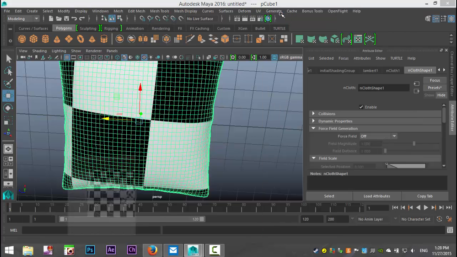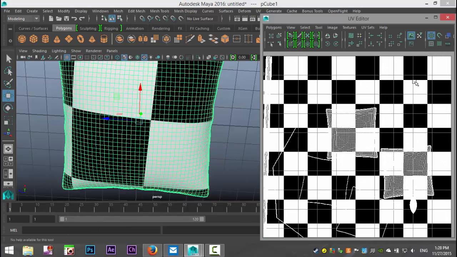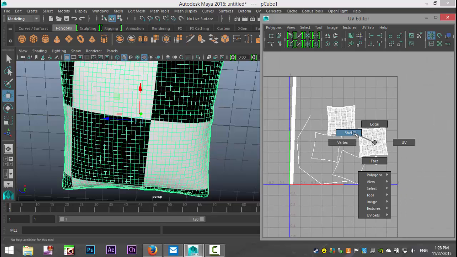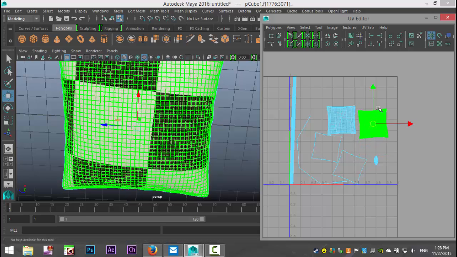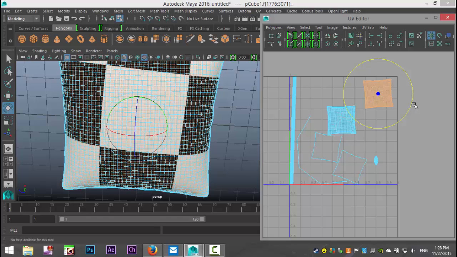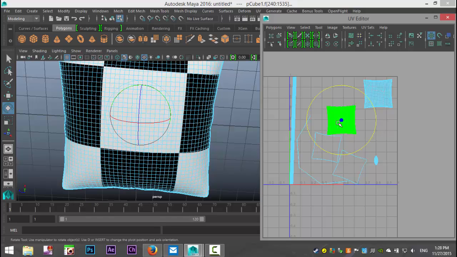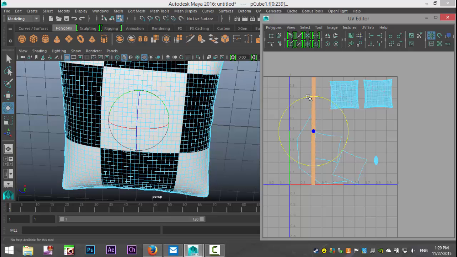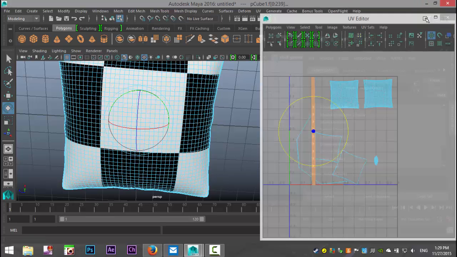So we're gonna go to UV and UV editor, and I'll just turn off that pattern there. And what we're gonna do is we're gonna go to shell. I'm gonna bring that up and rotate it slightly. And we'll do that with this guy as well. And we'll probably need to tweak it in a bit. So these are our main areas that we're gonna worry about, okay? So rotate that one as well. And the small stuff, like I said, okay, not for now.